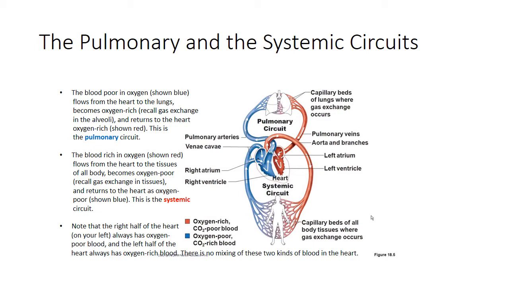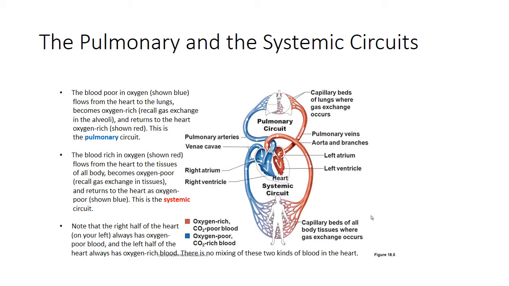From this part of the heart, move your eyes a little bit up, following this blue stream. This oxygen poor blood flows to the lungs. There, in the lungs, recall there is this gas exchange: oxygen diffuses from the alveoli into the blood. And look now at the right part of the picture on top. From the lung, small blood vessels collect blood enriched in oxygen, and it returns to the heart being oxygen rich.